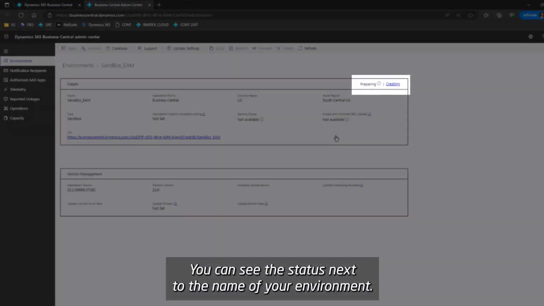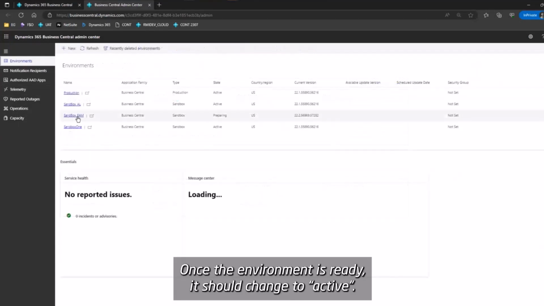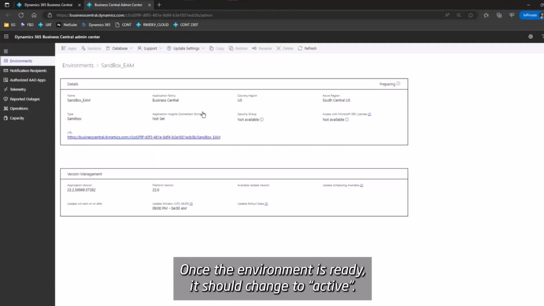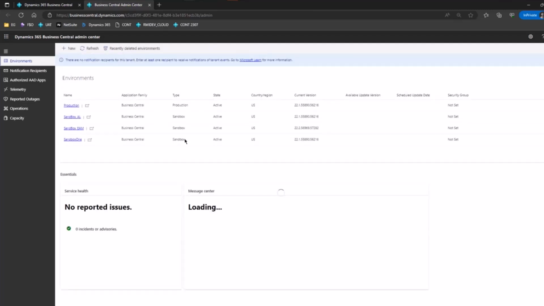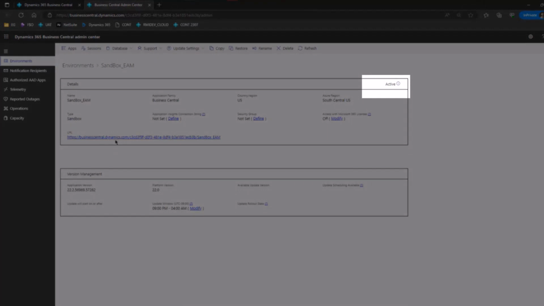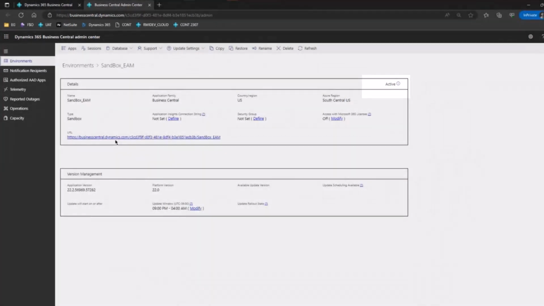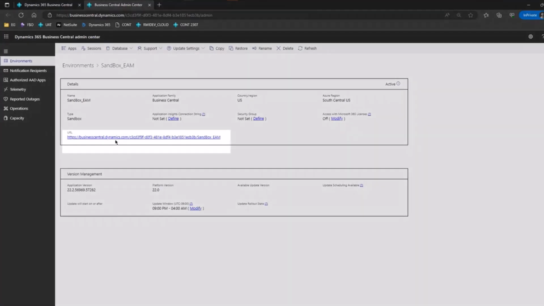You can see the status next to the name of your environment. Once the environment is ready, it should change to active. Now you have a sandbox environment ready for Dynaway EAM to be installed.